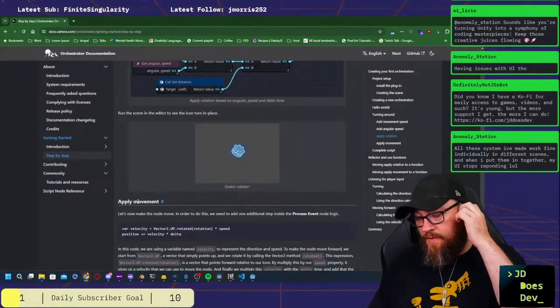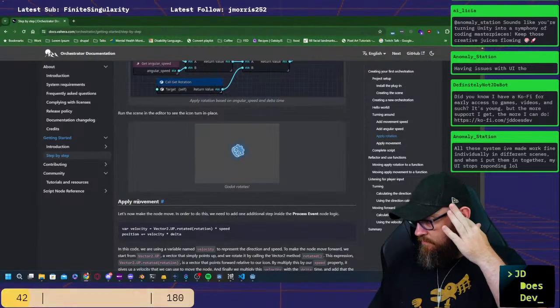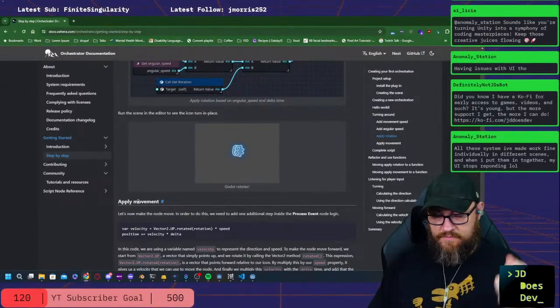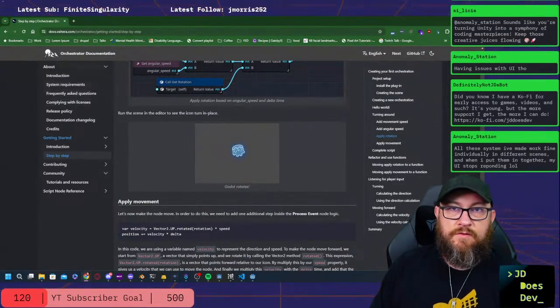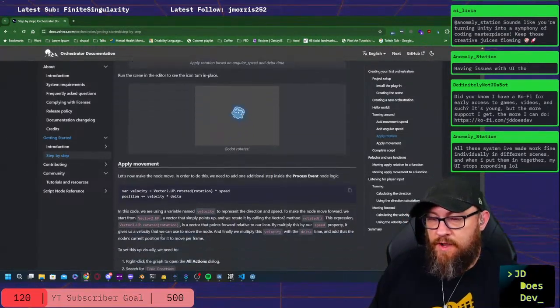And I use visual scripting for shaders and Blender stuff because it just works.